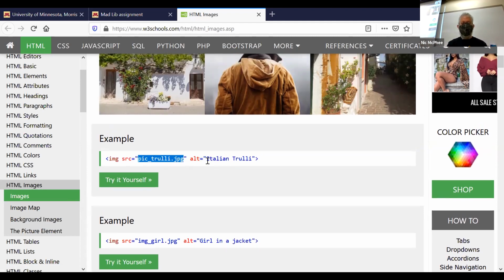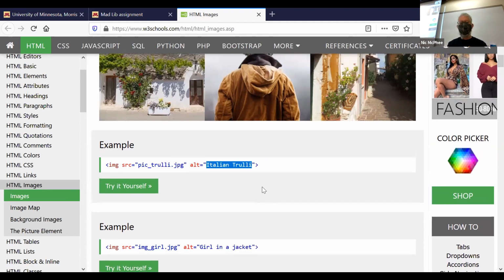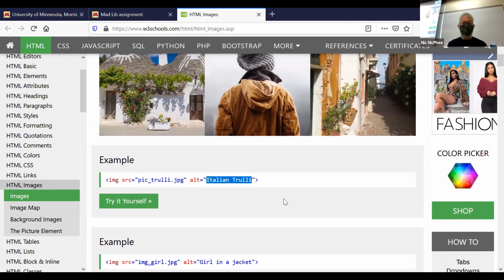And then an alt tag. Now the alt tag is not strictly necessary. Oh, and they used a vowel. Aren't we excited? The alt tag is not strictly necessary. You could leave this off and this would still work. The alt tag is there to display in cases where the picture may not be displayable.